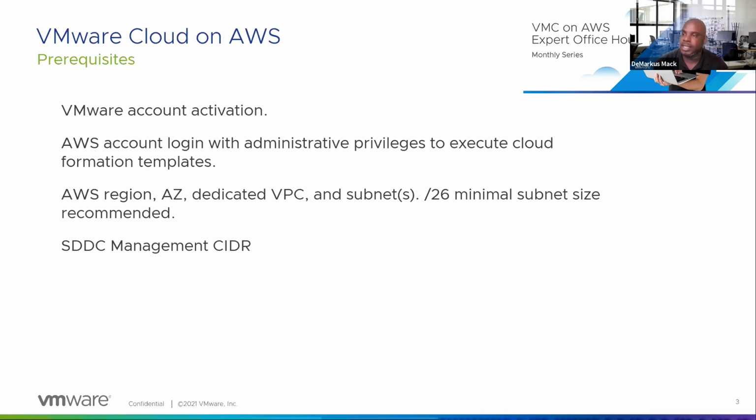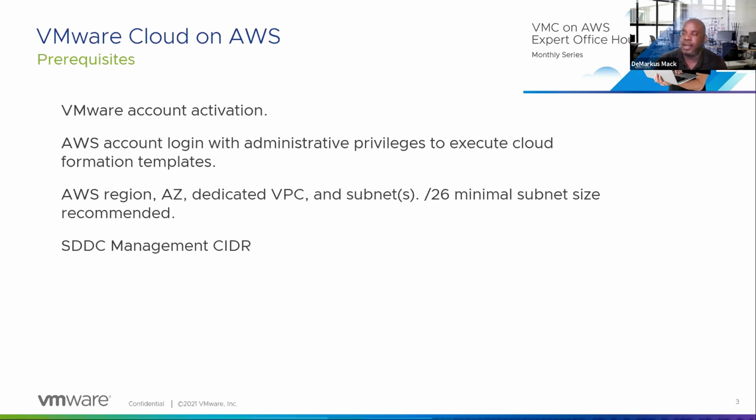The next thing you're going to need is an AWS account. As part of the service to deploy an SDDC, you have to have an AWS account. The account that you use has to have the appropriate permissions to be able to execute a CloudFormation template that serves as a resource that will link the new SDDC to the customer-owned AWS account. So that account has to have the correct permissions.